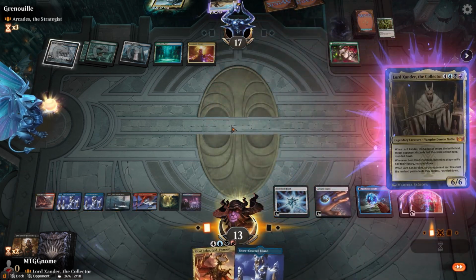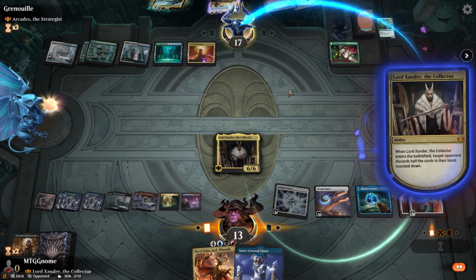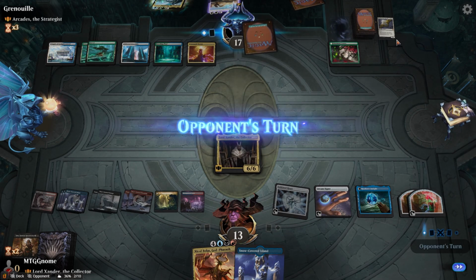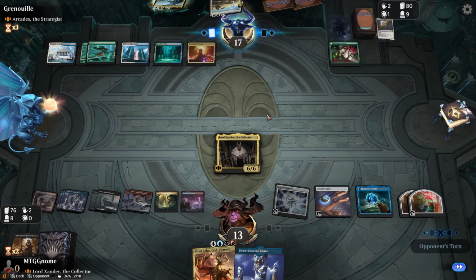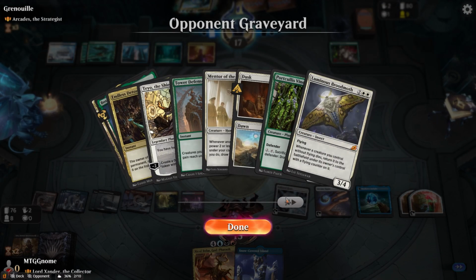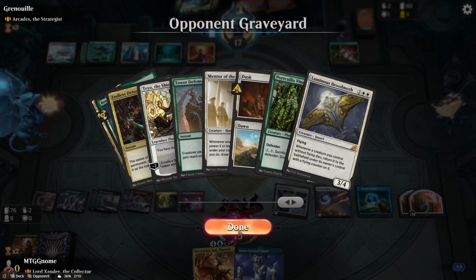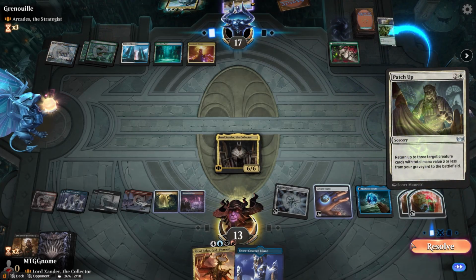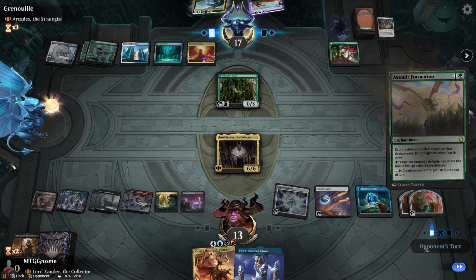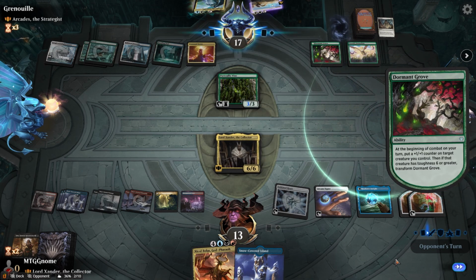I'm going to keep playing Xander. I know y'all want to see Nico Bolas come down. I know you guys want to see it. What is this? Dawn. He could play Dawn, bring back this. Oh, he only has... He could bring back the Porculus Vine and the Mentor of the Meek. Okay. Brings back the Vine. Assault Formation, okay.